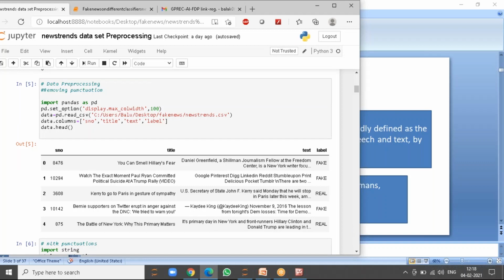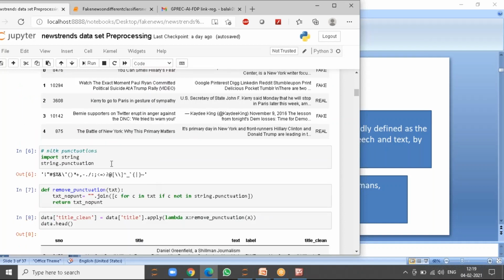In data pre-processing, just now we talked about how we need to remove the punctuations and convert to lowercase. If any numbers are there, they have to be removed or converted into some word format. So just for doing punctuations, we are again reading the data set and then printing it.